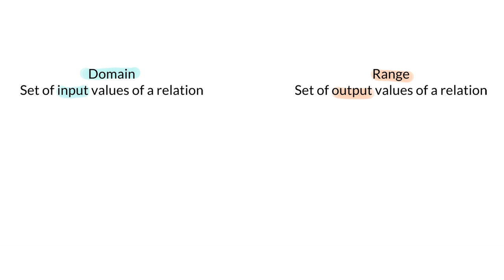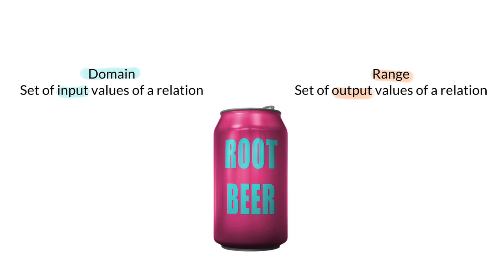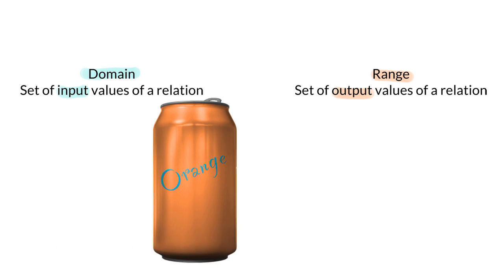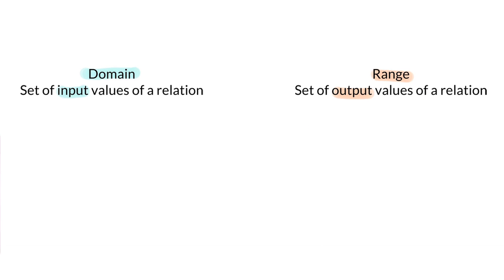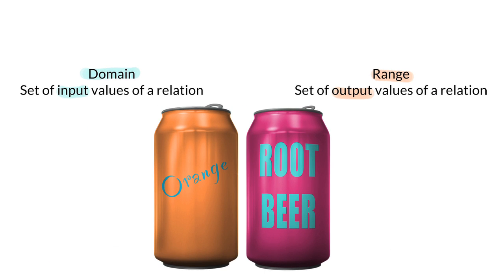For example, the properly stocked and correctly functioning vending machine is a function. When you push the button for a root beer, you should get a root beer out. Press the button for an orange soda, you should get an orange soda. Now, if you press the button for a root beer and get both a root beer and an orange soda, awesome, free soda, but there's something fundamentally wrong with that machine. One input, two different outputs, not a function.